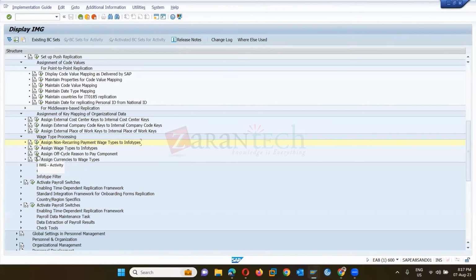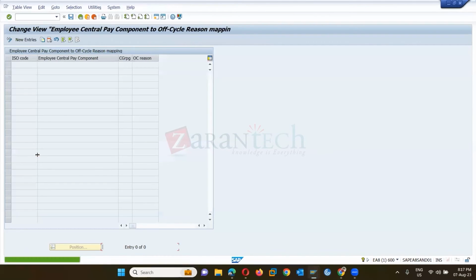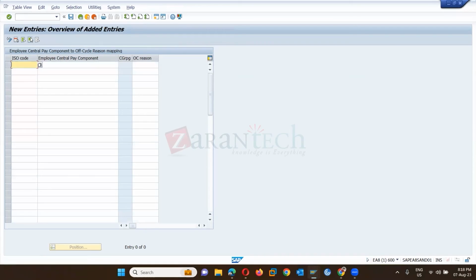And assign off-cycle reason to pay components. This is not mandatory. Only if you are using the off-cycle payroll process can we maintain this configuration. Otherwise, it is not mandatory.